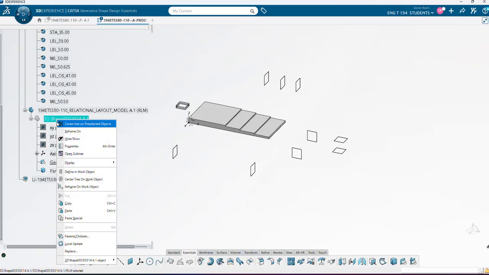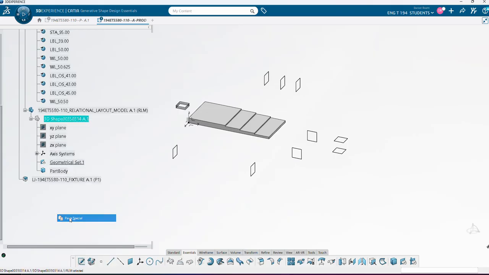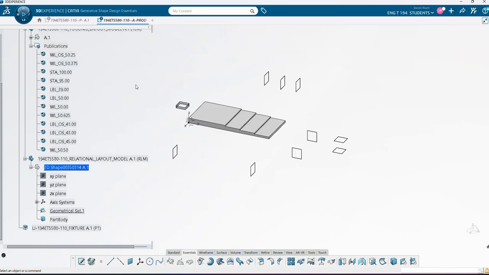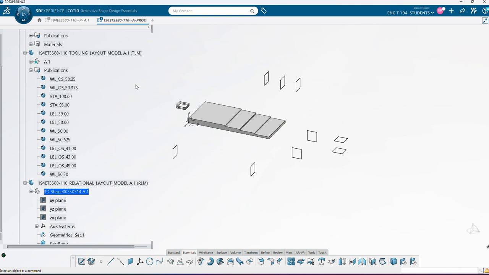Dave, is this the point where we paste special or we just paste? Paste special. Still do that. Okay. Okay, yeah. See, the order of operations with this, Dave, I found is it's kind of clunky. It'll work up to a point. So the other weird way I was able to get it to work is I was just making sure, don't even double click that A1. Just go up to where they are and copy those and then try and paste them.